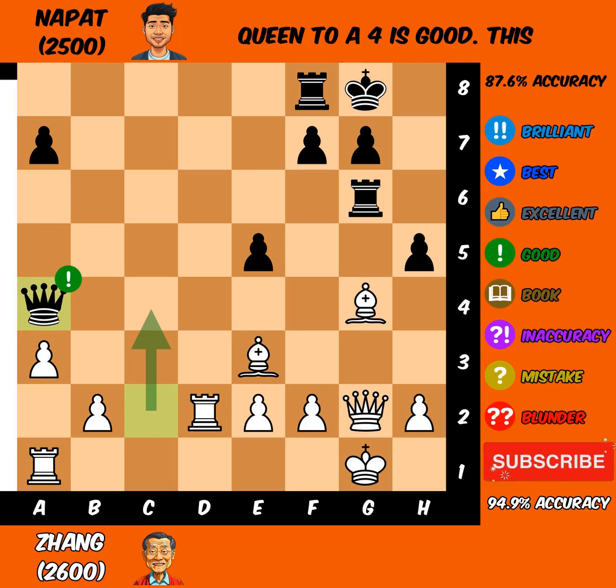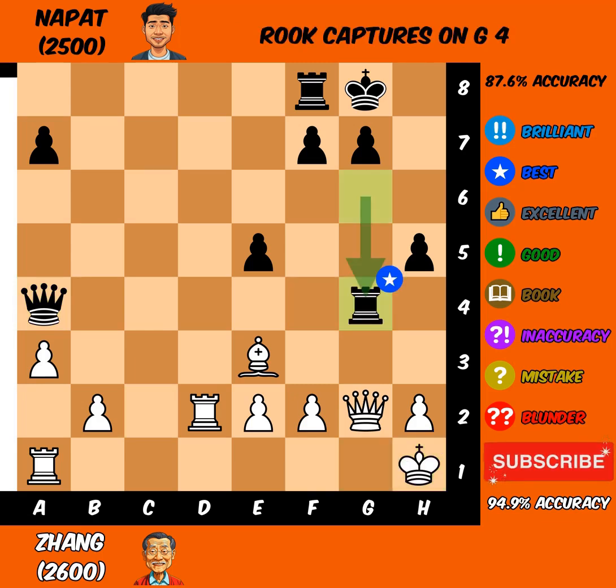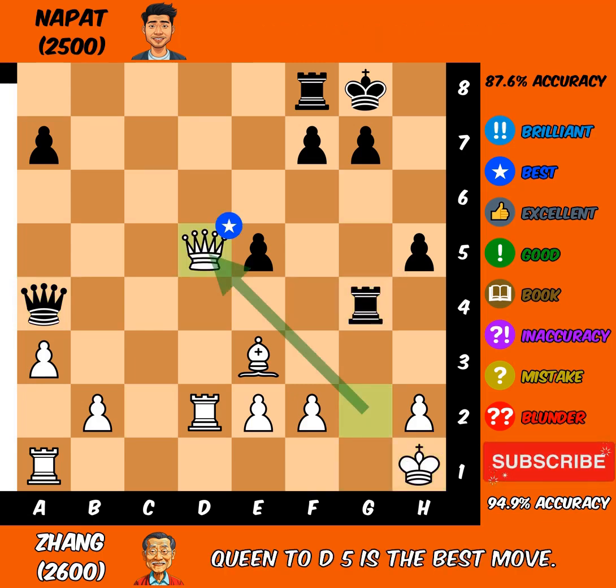Queen to a4 is good. This defends a pawn on a7. Queen to c4 is best. King to h1. Rook captures on g4. Queen to d5 is the best move.